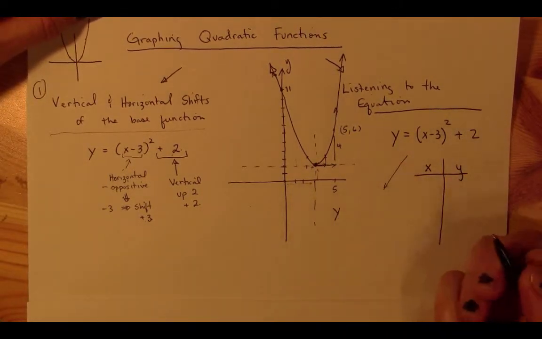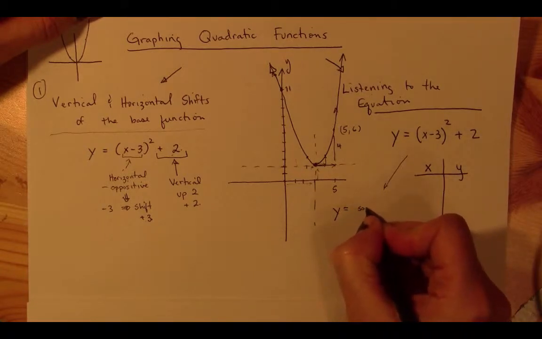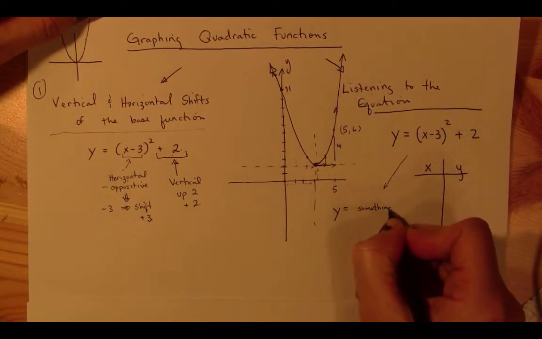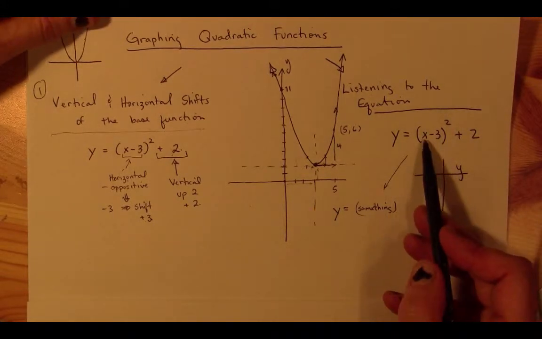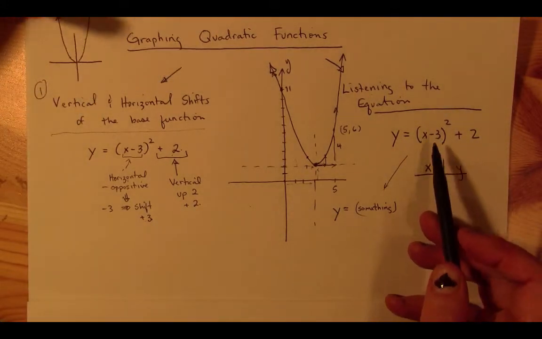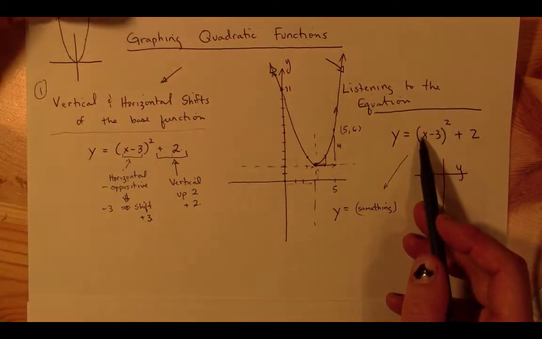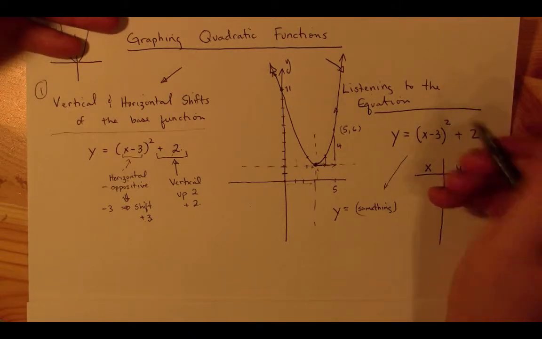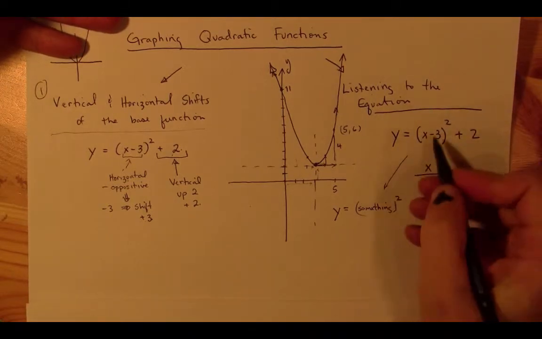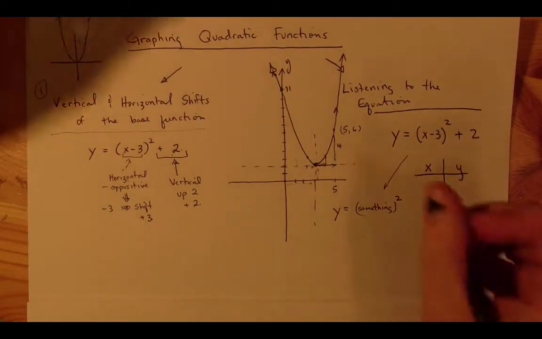So what I actually think here is that y is equal to something, some number, which I'm going to get by subtracting 3 from whatever x it is I picked. So if I pick x is 10, this is going to be 7. If I pick x is 5, this is going to be 2. If I pick x is minus 1, this is going to be minus 4. So this is going to be some value right here, and then I'm going to square it, including its sign, right? There's a big bracket around here. So it's going to be something squared, and then plus 2.